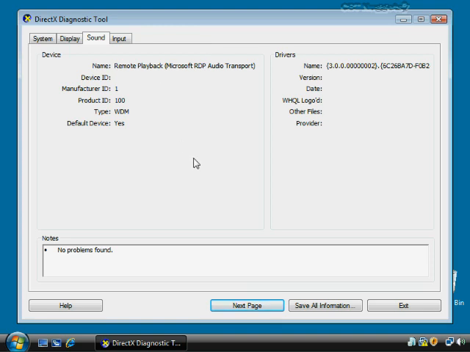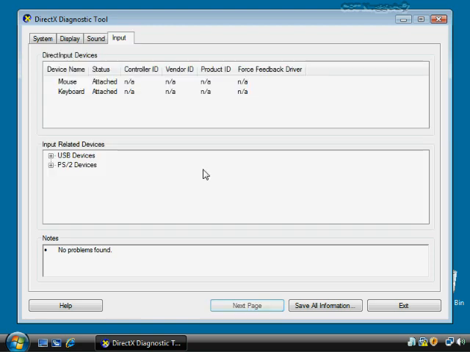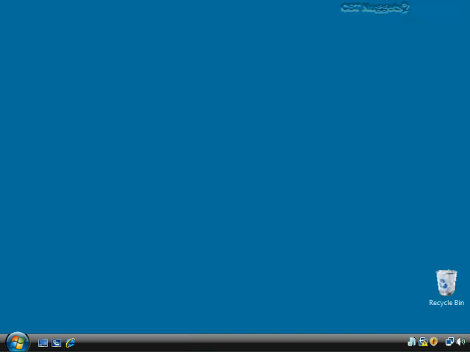If you have a higher-end sound card, then you might have additional data within this. But again, I just have kind of a basic sound going on right now. And then if you have any inputs going on as well, it shows you what's going into the system. And once again, if there's any problems found. So again, none of this diagnoses anything, none of this fixes any problems, but all these tools so far give you great information, and they could identify problems that you might be having. So you can at least know where to start if you can identify where the problem is coming from.